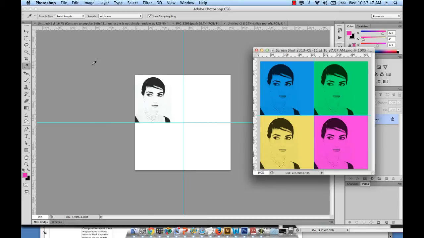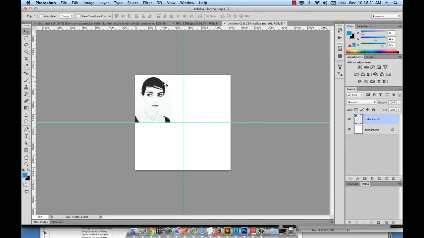To get to the eyedropper tool, I clicked on the letter I on my keyboard and hover over this blue and click once. The minute I clicked on this blue color, you saw that my foreground color in my color panel in the toolbox became that very blue. So now I have the blue. Okay, make sure to avoid clicking elsewhere. Like if you click right here, your color will change from blue to gray, so pay attention to this. Immediately switch back to the move tool by hitting the letter V.